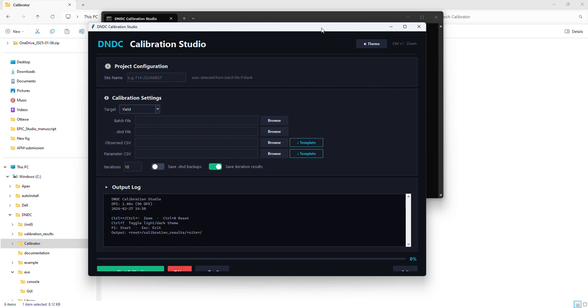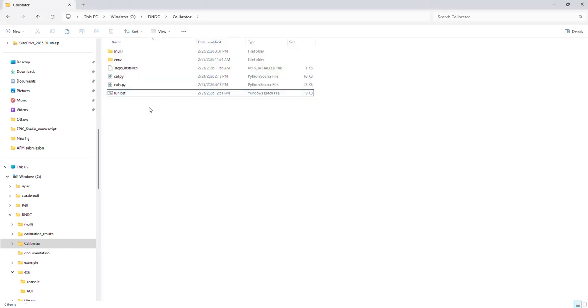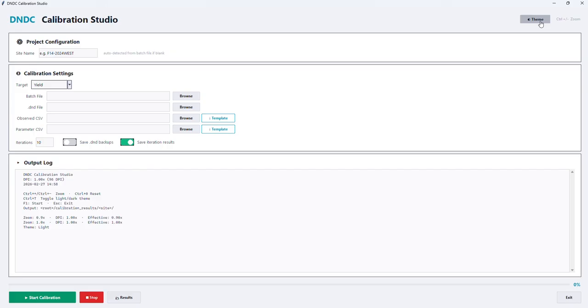Here we have a few files that we provide to the system, and we need to basically create those files. So here you can see there is a drop down menu where it says yield, and you can select any parameter that you would like to calibrate for. In this case it's yield that's already selected, and these are some of the input files that you need to prepare. It will show me what this model is capable of calibrating. There can be other metrics that you can calibrate with it.